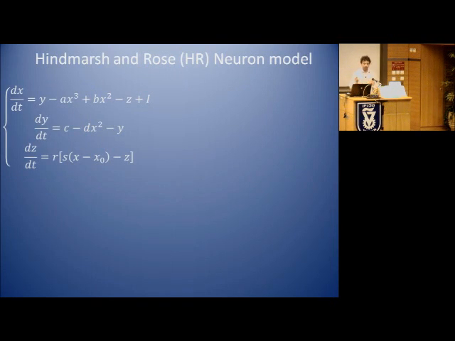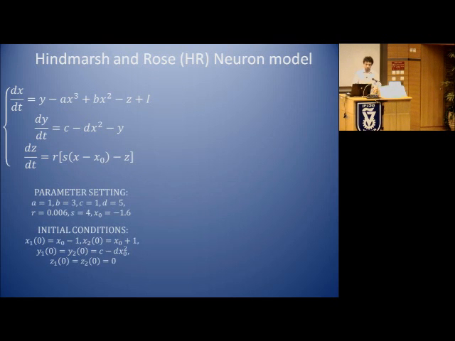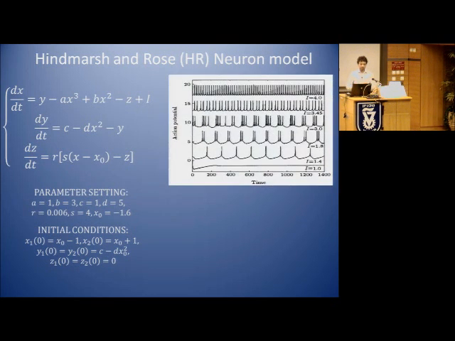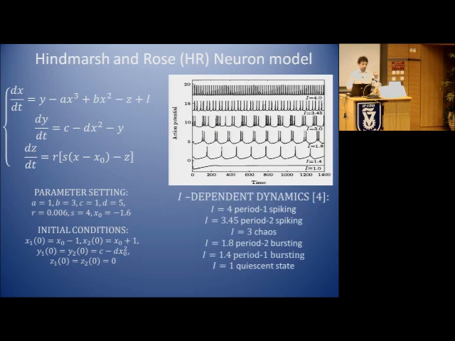This is the model we developed, but then we have the model of the neuron. We use the Izhikevich model. As you know, this is one of the most important models that can emulate the behavior of a neuron. For these parameter settings and initial conditions, you can have a range of different behaviors by just changing the input current. You're going to have spiking, bursting, chaos, etc., and some results are reported in this work.